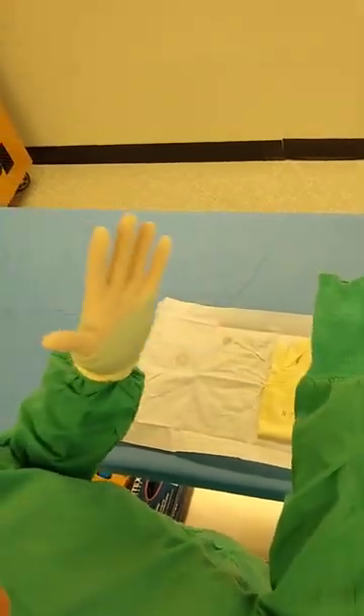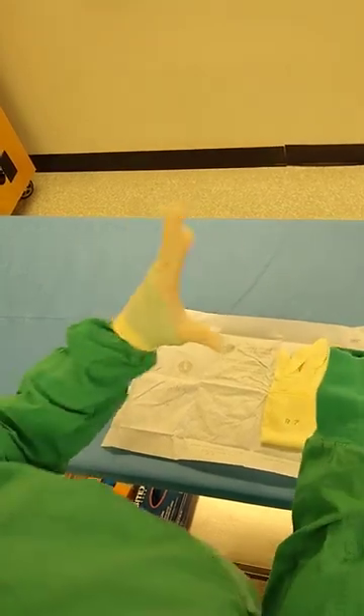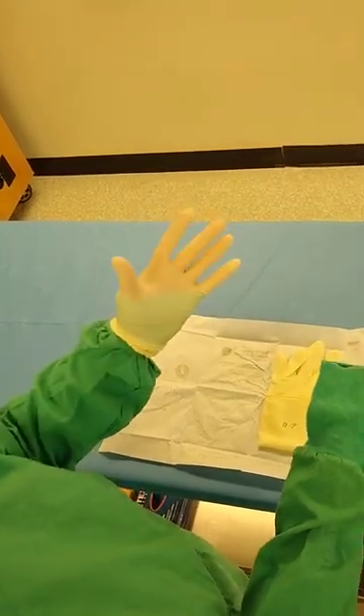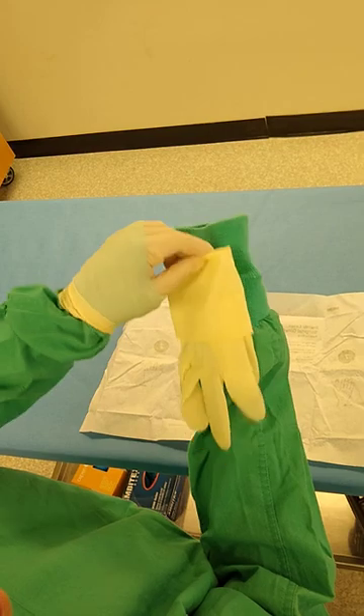This is not a time to panic — all you have to do is bring things over the right way. If you cannot do that easily in the beginning, you have to wait until you get your other glove on. My hand is out and I'm not worrying about anything else at the moment — I just want to get my other glove on.